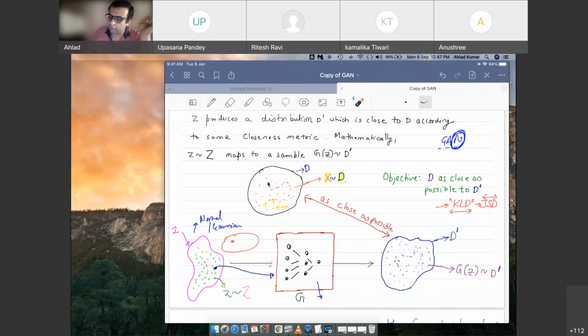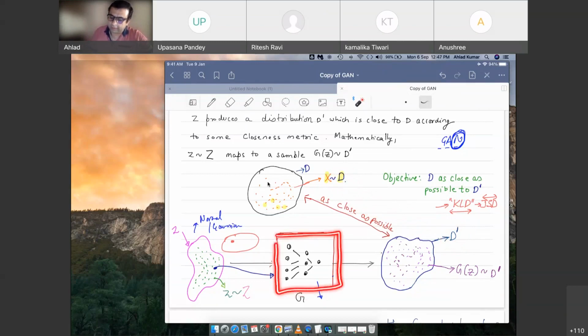So in order to avoid instability issues of KL divergence and Jensen-Shannon divergence for higher dimensions, we use machine learning models that can help us in making these closeness metrics, in order to judge how close this D hat is to D. So what is our target? Our target here is how to make this D hat as close as possible to D. If we can make this D hat as close as to D, then this generator is completely trained.